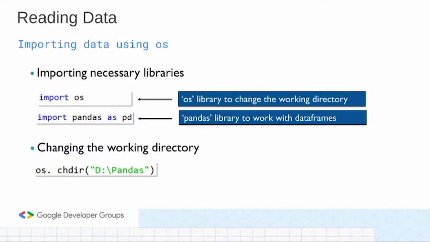We import the pandas library as pd. Whenever I want to access any function from the pandas library, I can just use pd with the dot operator and use the related functions. That is why I have used pandas as pd. Next, we have imported the os library. Using the os library with the dot operator, I am using the function called chdir, which stands for change directory. Inside the function, you just need to give the path of your file, wherever it is lying on your drive or in your system.